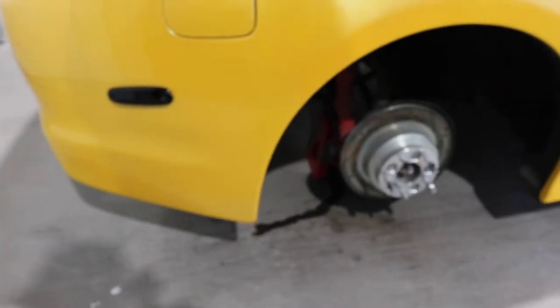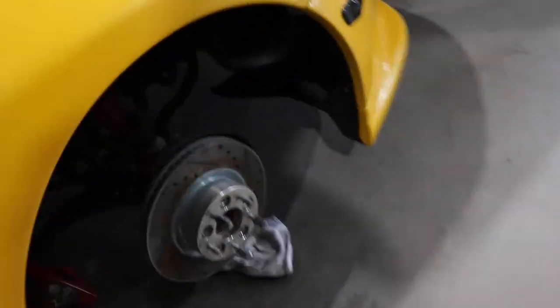So I listened to you guys. You guys said don't put the Brembos unless they're real. They're not real. So we're gonna bring these bad boys back. I got them off. Switch this around really quick. All right, so I got them off. Well, Angel took them off and took them out perfect. So we're gonna sand them down, re-sticker them, and re-clear coat them. So that's for next week. So we're gonna re-clear these, put the tires back on, and get this bad boy back on the floor.